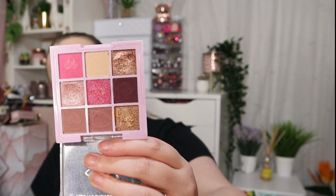This palette here, the Angel one, as you can see, I have used this to death, and the reason being, it's small, it's compact, it fits in my everyday makeup collection. I keep my everyday makeup together because it's easier, because obviously I have drawers and drawers, and to go into the drawers every day, picking out your items. So I have my most used regular basis products all together, and then this just sits in with it because it's quite small, and it's easy to throw together a quick look within maybe 2 minutes, if that.